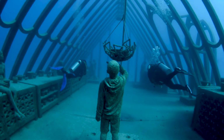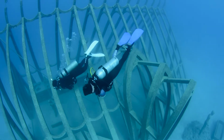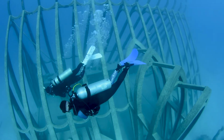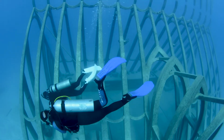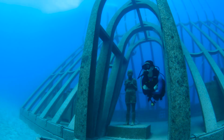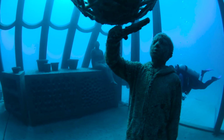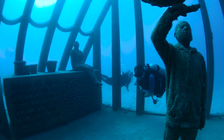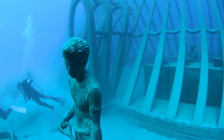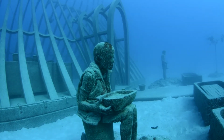The large-scale structure is specifically designed for the marine environment. It allows currents and strong tropical storms to actually pass through it. It has a very, very low center of gravity to help distribute that load. Internally, it's fixed with 22 different types of figurative sculpture. Each one of those is a sculpture of a child, and they're each tending to the garden, so they're engaged in different activities, either digging, planting, or pruning different elements within the space.